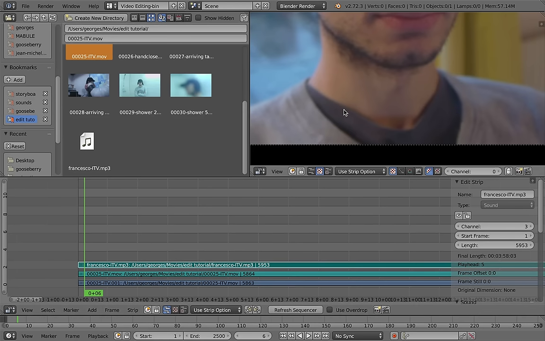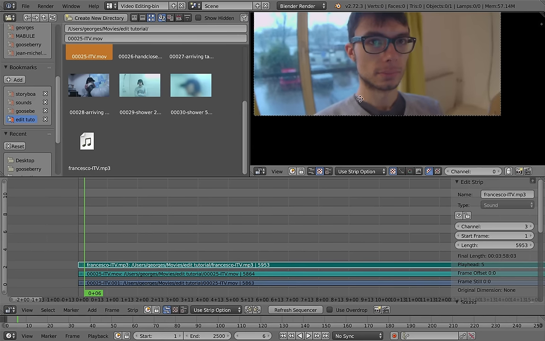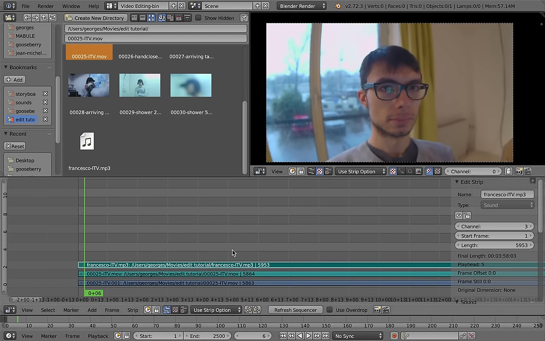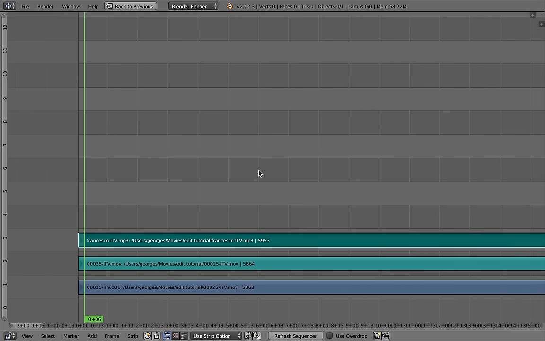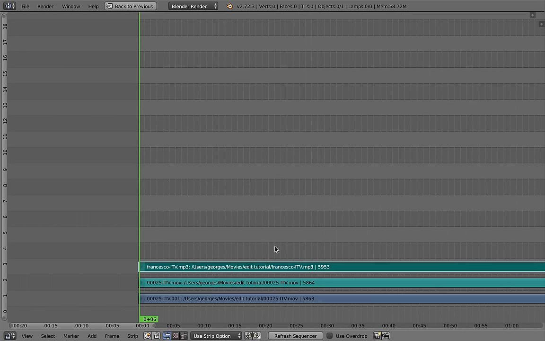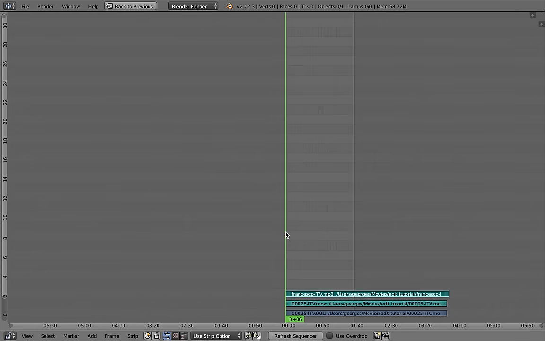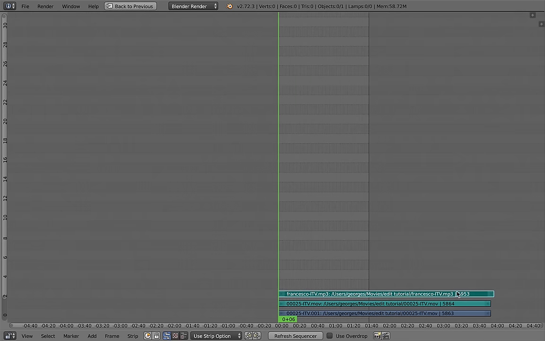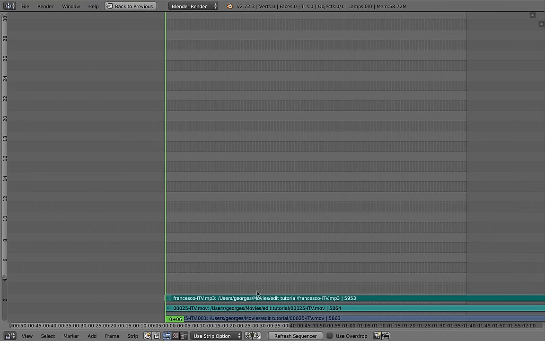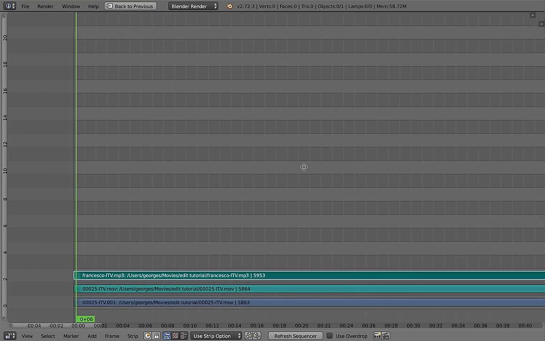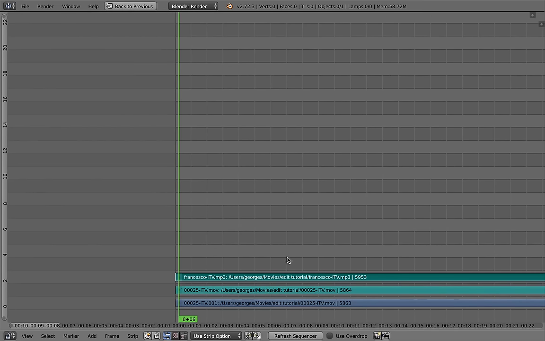So it's quite simple. And already there is a very good new feature I love. It's really recent. That goes into the sequencer itself. So you just have to go full screen, for example, so you see the whole timeline edit you have. There we go. Oh, so you can already see that the recorded sound from the microphone is not fitting the duration of the clip, which is logical because you don't always start them exactly at the same moment and stuff. So you have to synchronize them.